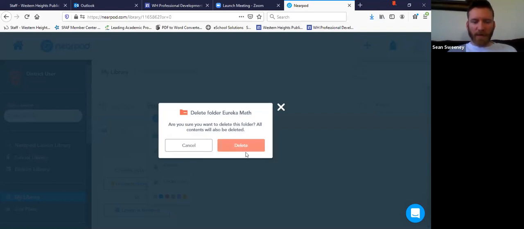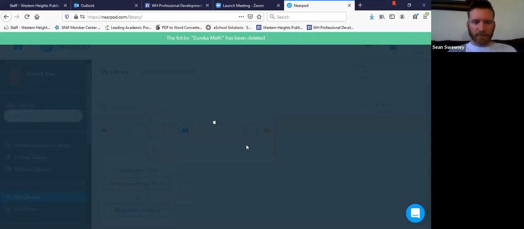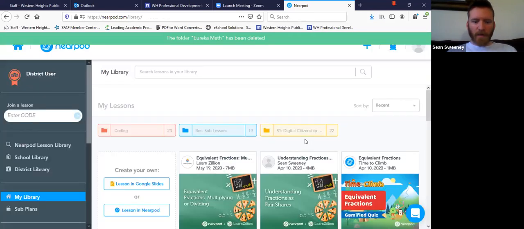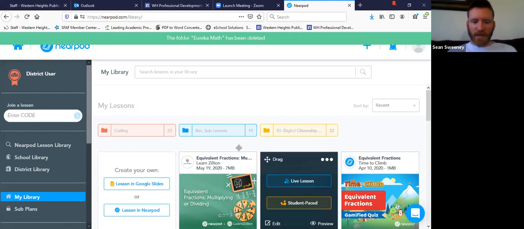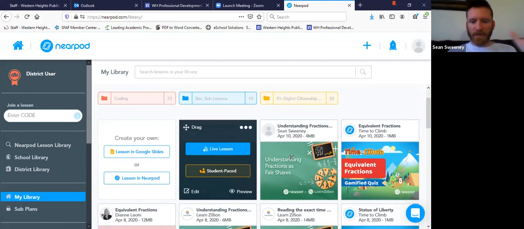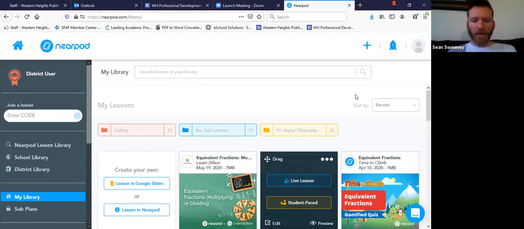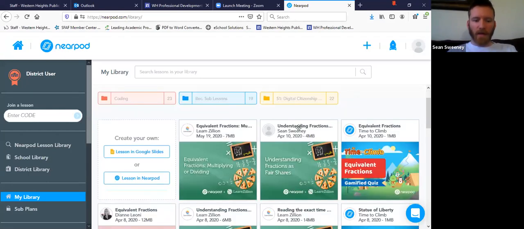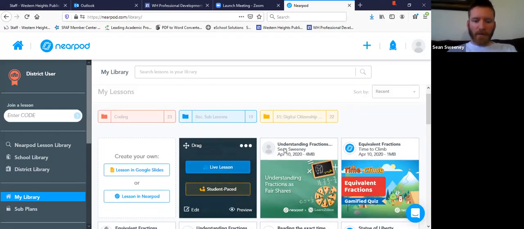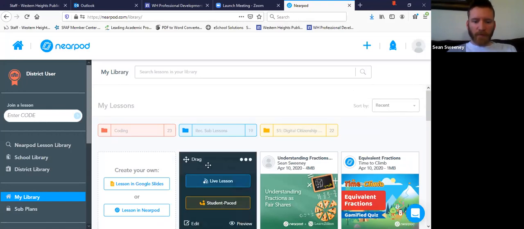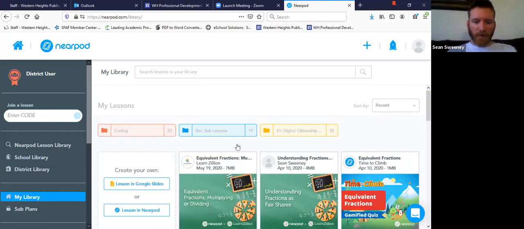Let's say I do delete this folder. It's still going to keep whatever lessons I had in the folder. It's going to kick them back out and keep them here in the actual library. So for this equivalent fractions, it's going to stay in here.